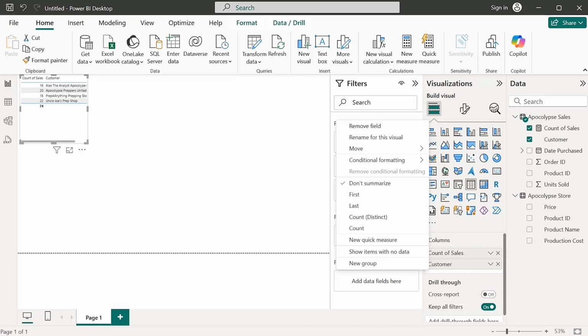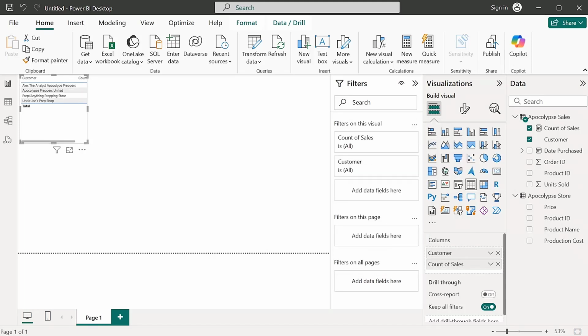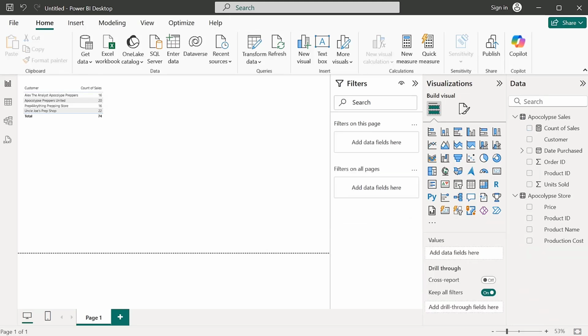Just move it up. So you're going to pull it out. Let's just leave it like this. So we can see the structure of orders, right?